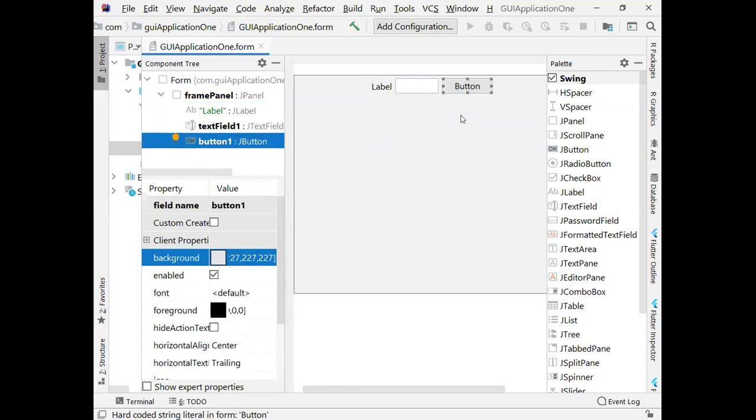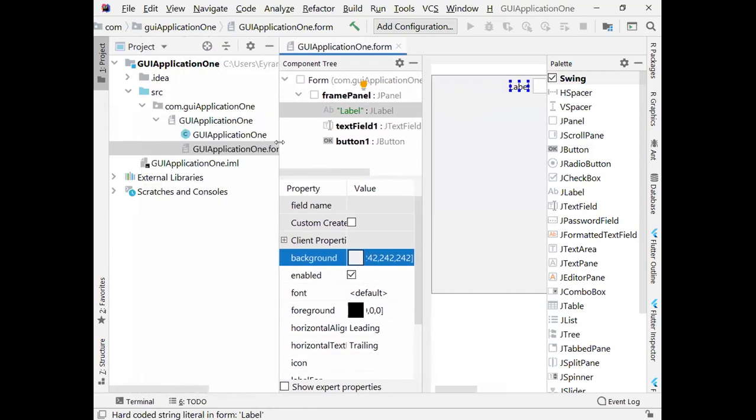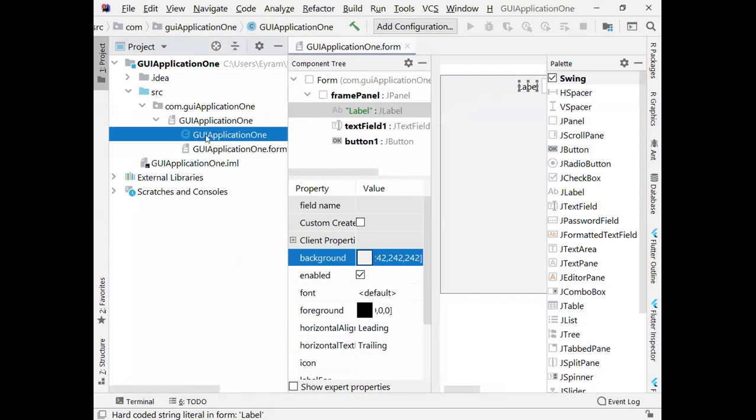Now, after doing your drag and drop, the next thing you want to do is to set the properties of this component. Set the properties because we'll be coding with them. When you set the properties, by default, code is generated for you in your Java file, which is this one.